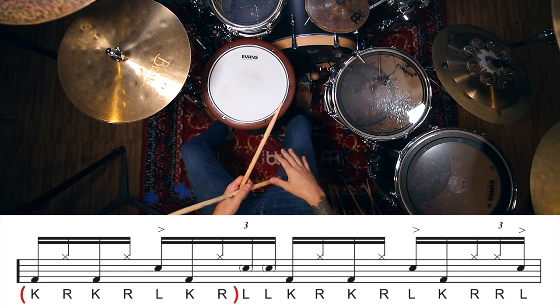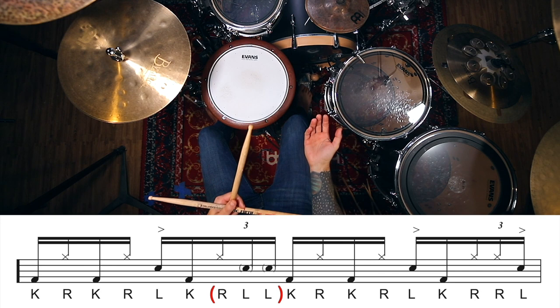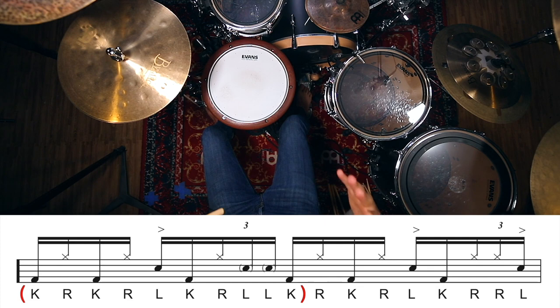So that right hand is the beginning of our subdivision change, and we're gonna make that a right, left, left pattern. The left hands are both gonna be ghost notes on the snare, and they're gonna be phrased as 16th note triplets. So I just wanna play to, let's just say the dead center of this groove, where that kick drum is on the downbeat of 3. We'll just play from the downbeat of 1 to the downbeat of 3, stop, and just sort of hear this first half of our measure. Check it out.